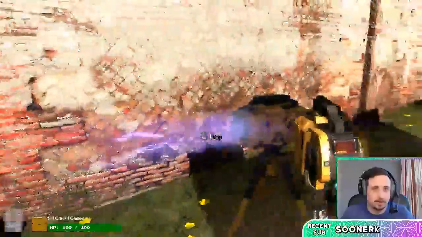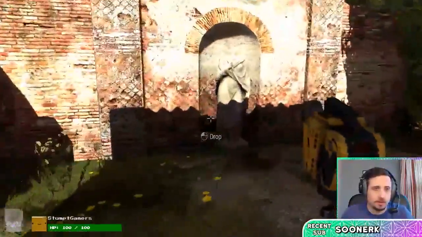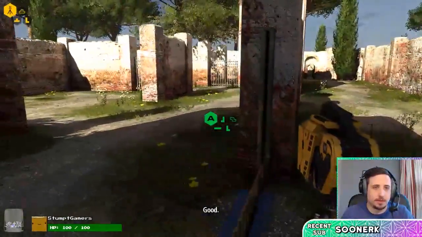Okay, and then give me this, and then do this, and then do that. Alright, cool. We're safe. And we got the thing. And it was kind enough to open this gate for us.